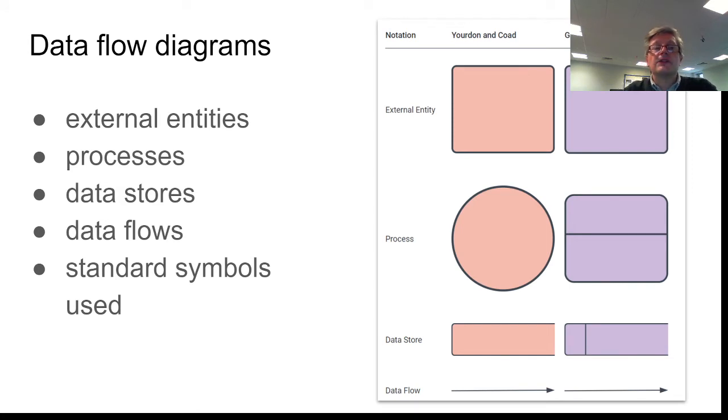Now, there are different symbols. The two most recognized symbols are the ones that are listed here from this diagram from lucidchart.com. Yourdon and Coad use these squares and circles. Gane and Sarsen use a slightly different symbol shape for the process. The data store just has this extra little line in it, which allows us to put something in there, usually D, D1 for data store or something like that. The data flows are always just these arrows showing the direction in which the data is moving through the system.